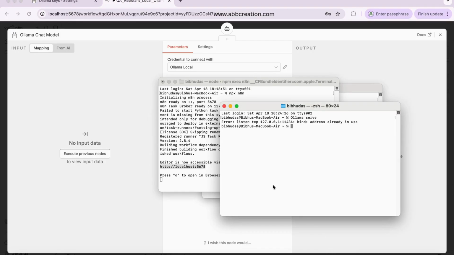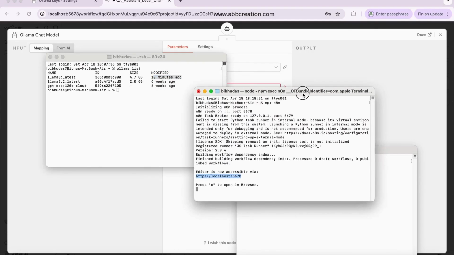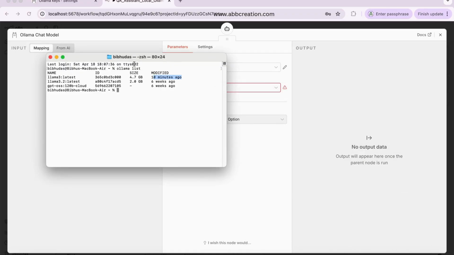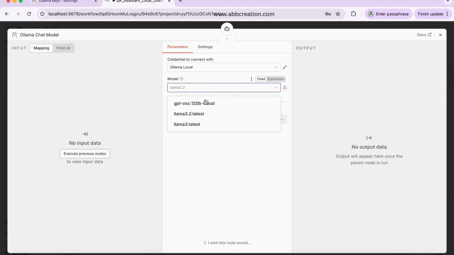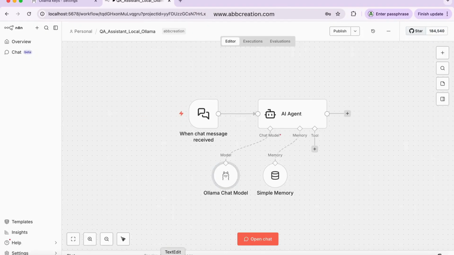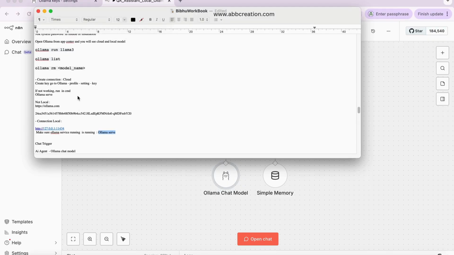If you go to my chat window or my terminal, you will see these are the models running here. So just leave this. These are the models running in my local system: Llama 3, Llama 3.2, GPT 120 billion. See, these are local models running. It's not connected to the cloud at all. It's just inside my system. So let me go for the 120 billion cloud GPT. Anyone you can select. Okay, I'll go for this, and come out from this. Then the next step: here I have installed Ollama, and I have established the connection to my local model from my N8N.